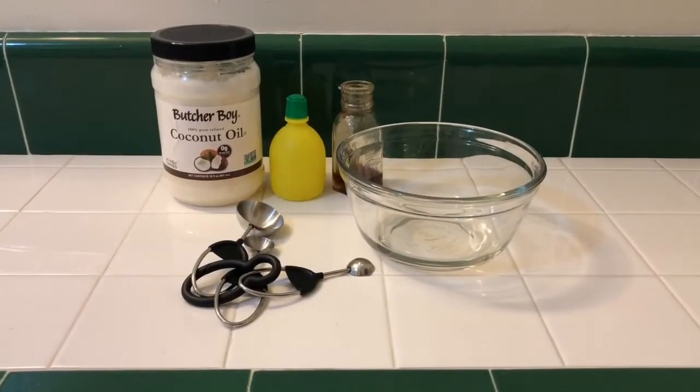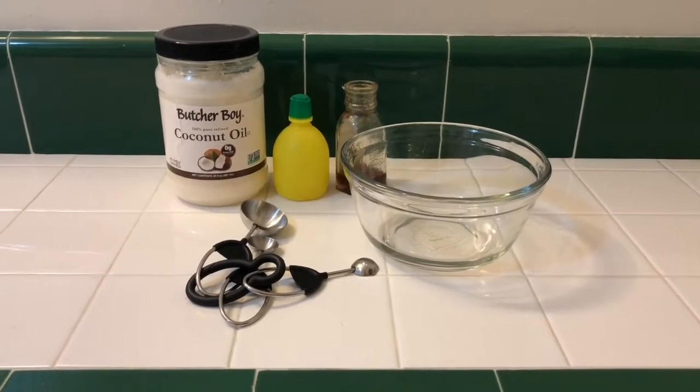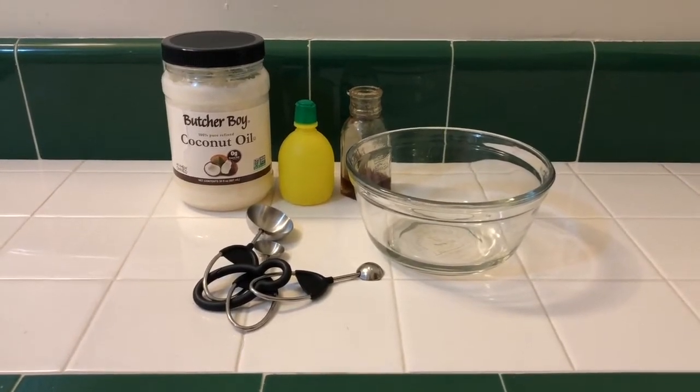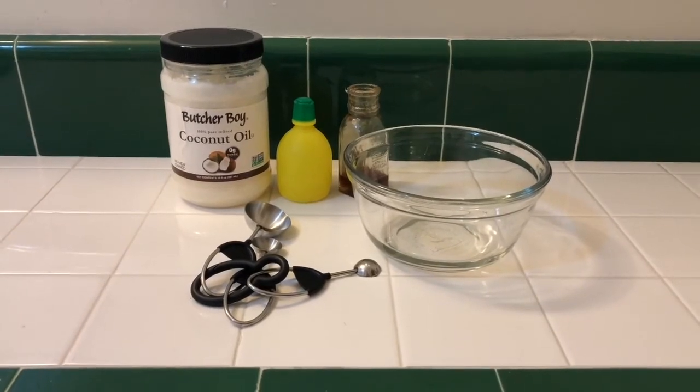For our first mask, we're going to use 3 ingredients: coconut oil, lemon juice, and honey. And this mask is for getting rid of dirt, toxins, and acne-causing bacteria. And all of these ingredients have antibacterial properties that will help to achieve that goal.